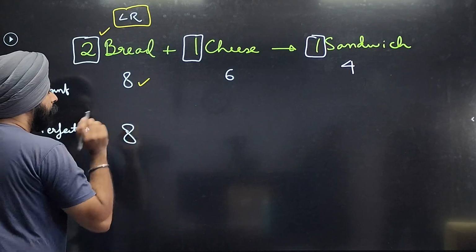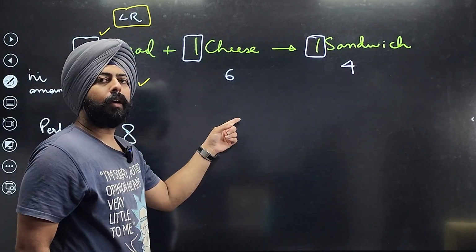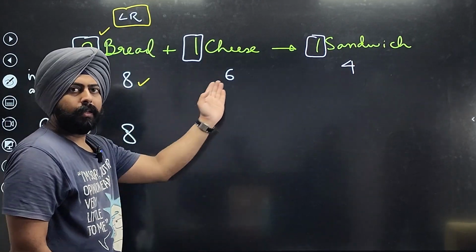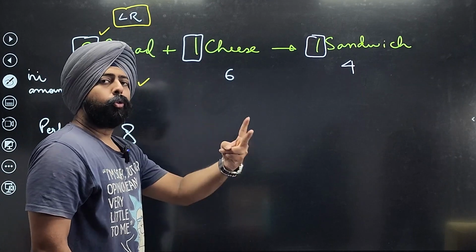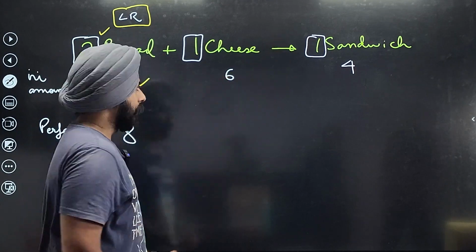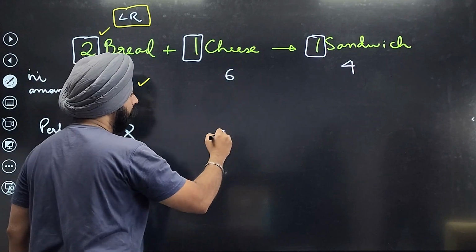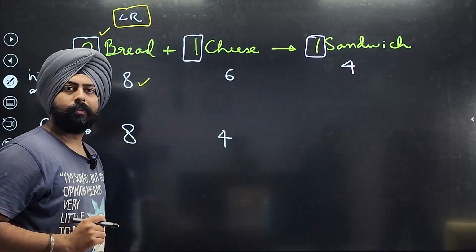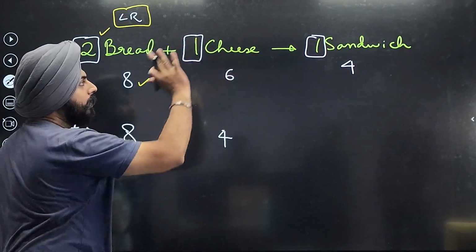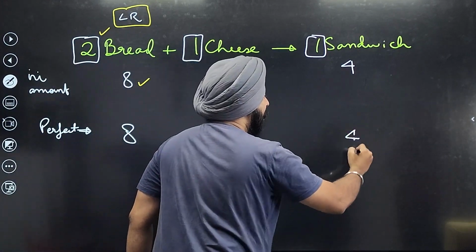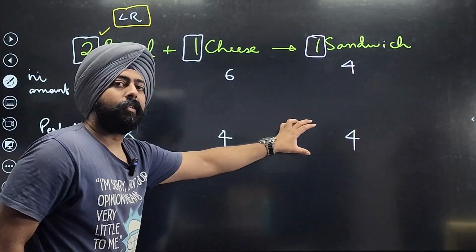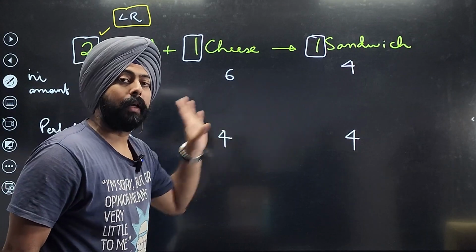8 pieces of bread. चीज कितना लगेगा यहाँ पे? 4 सैंडविच बनेंगे, 4 पीस चीज लगेगा, 2 चीज अपन वापस फ्रिज में रख देंगे. So in the perfect scenario, we have only 4 slices of cheese, right? इससे बनेंगे 4 सैंडविच. Now over here there is a very interesting observation that I want you to write down.